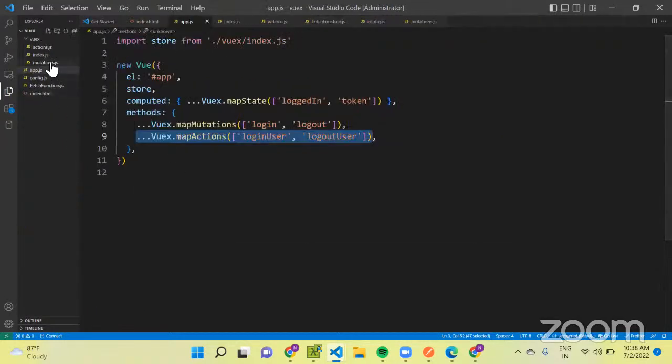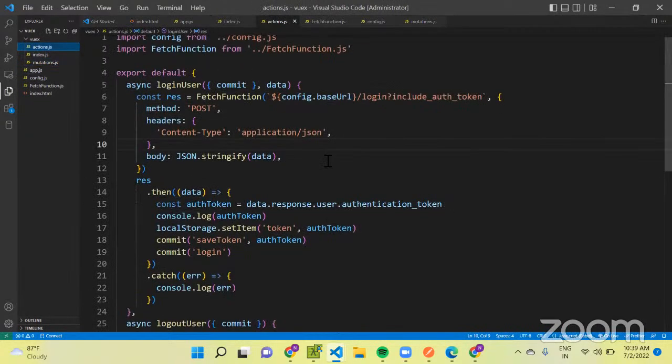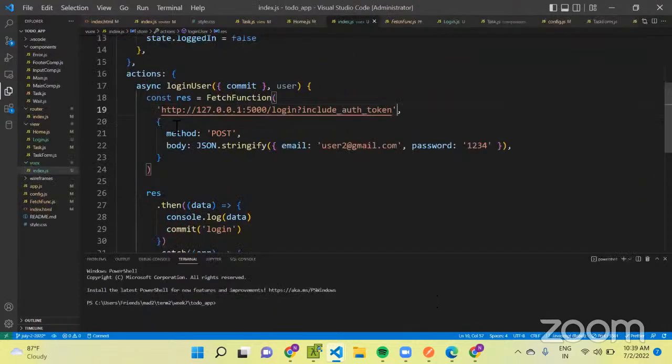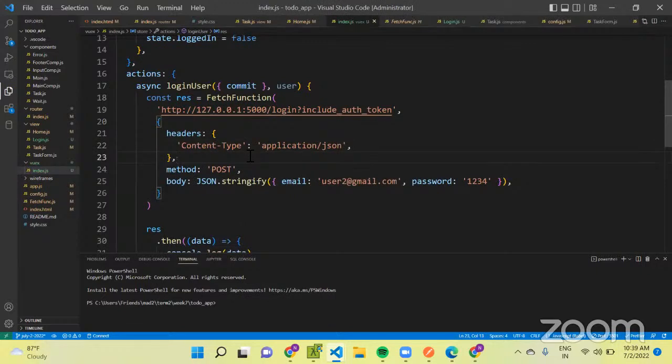Because I have implemented these mutations and actions. Okay, I forgot to write this content type inside the header. So you need to specify that the request you are sending is a JSON object.